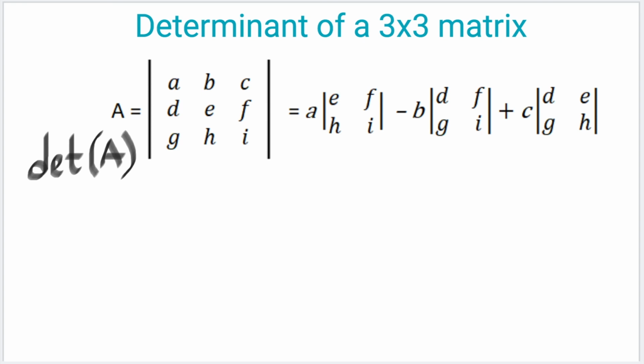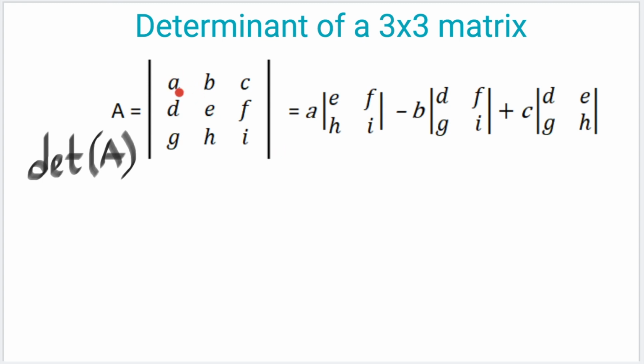The next part of our video, we're going to look at how we find the determinant of a 3 by 3 matrix. 3 by 3 matrices are going to be a little bit more challenging, but it gets more interesting. Here is a general format. Here's a general way of thinking about how to find the determinant of a 3 by 3 matrix. Finding the determinant of a 3 by 3 matrix is finding the determinant inside another determinant. So let's see how this is going to work.